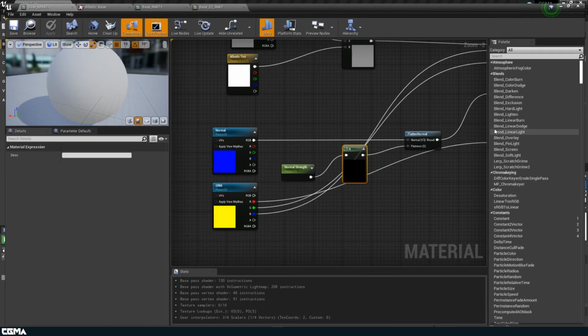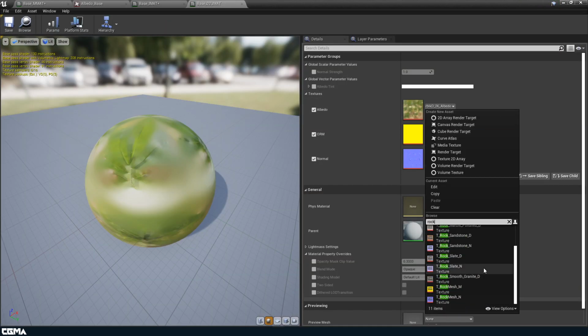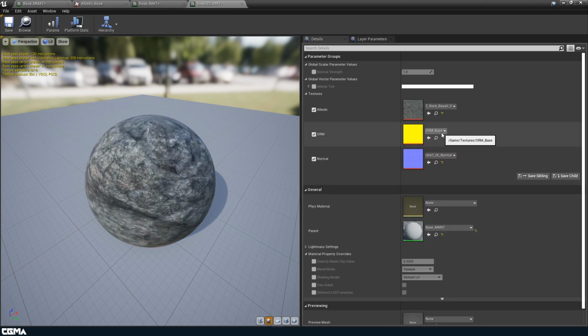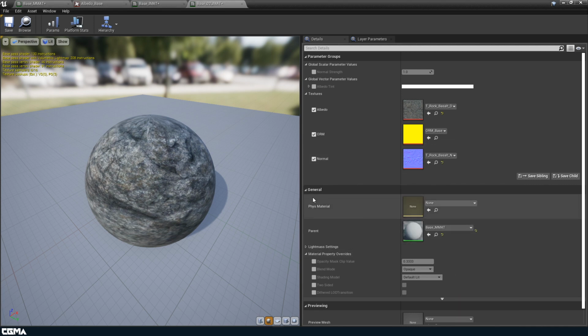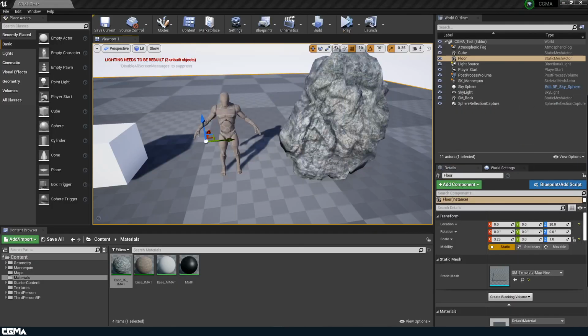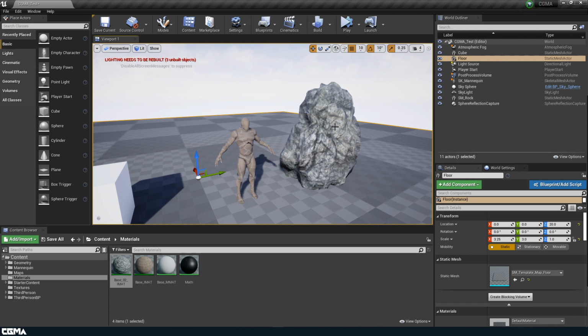Though you don't want to have all this grass on the rock, so let's go into our second base and type in rock. Let's do basalt. So let's change it to that, and then we'll do basalt again. Boom. So now we actually have a basalt rock material on here, and we have a brick material for both of these. The cool thing is that these are using the same instance. So if I change anything, like say if I get rid of the normal map value, it will change it on the fly to these guys without you needing to go into each material for it.